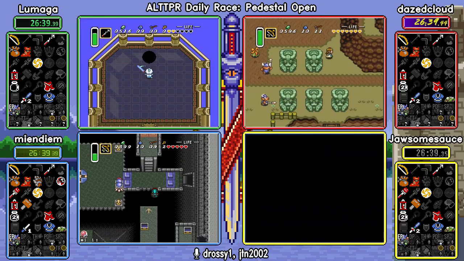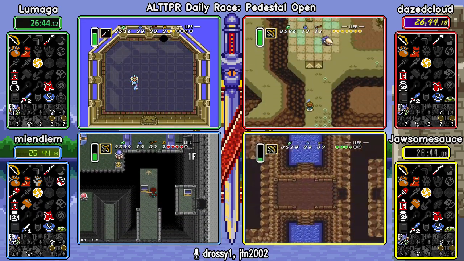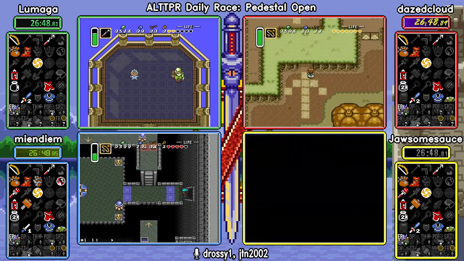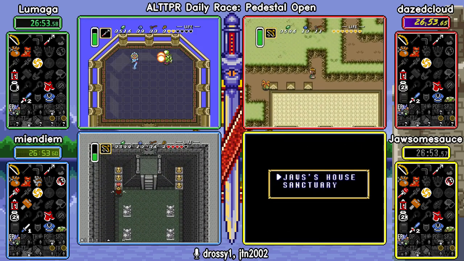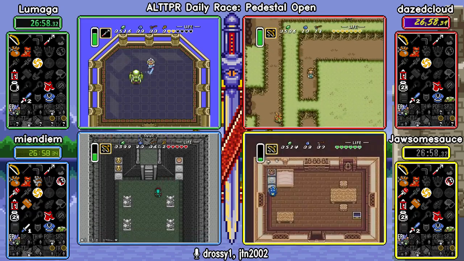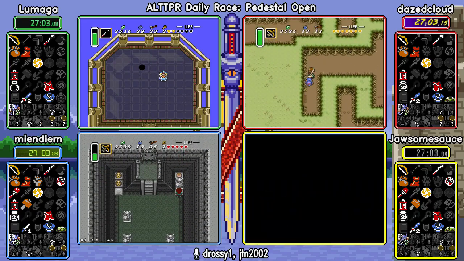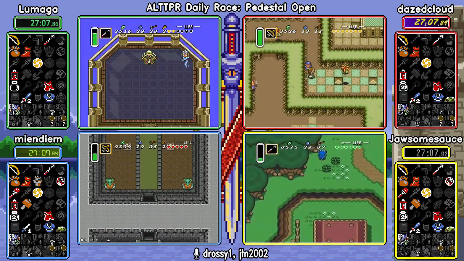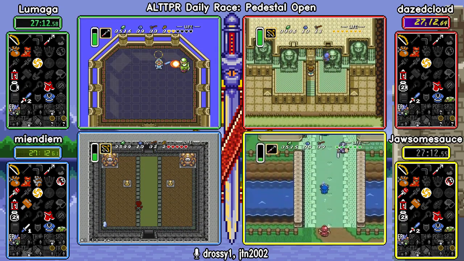And poor Lumaga, who's now climbed Aga Tower twice, is finally on the battle. Jossum enters go mode, picking up that. Now the question is, can Dazed Cloud, who is a very experienced runner with some really good execution, catch up to Mind DM just on the basis of better execution, or is... and a Master Sword, I should add. Yeah, I'm not sure. Or is Mind DM's lead insurmountable?